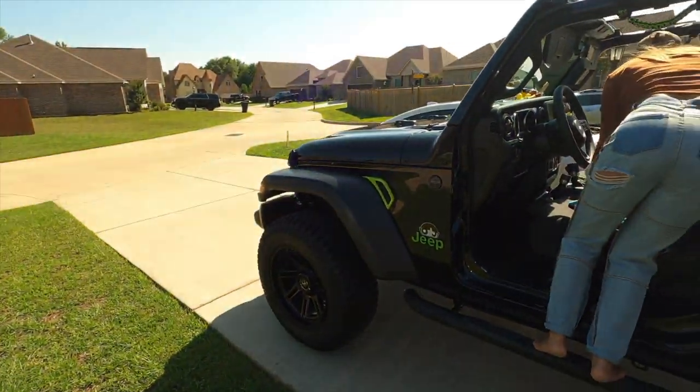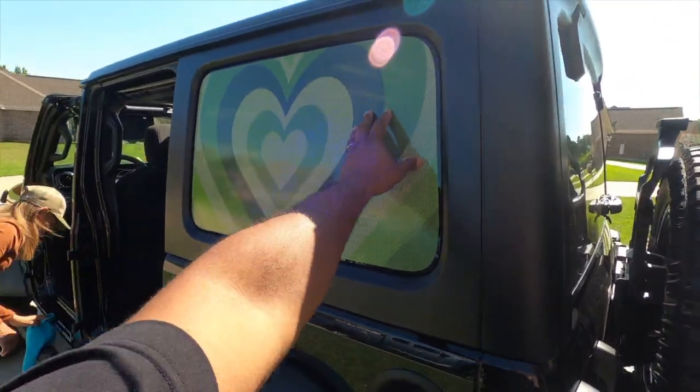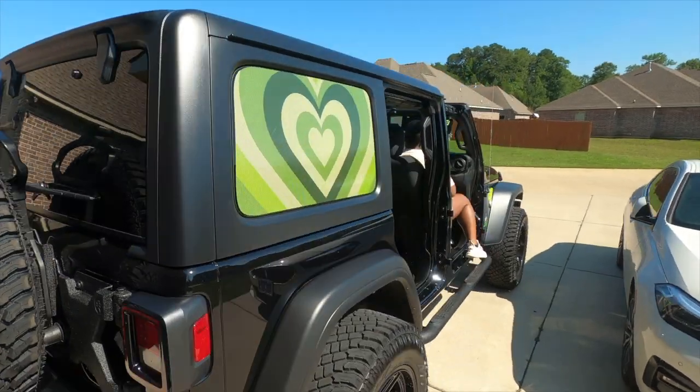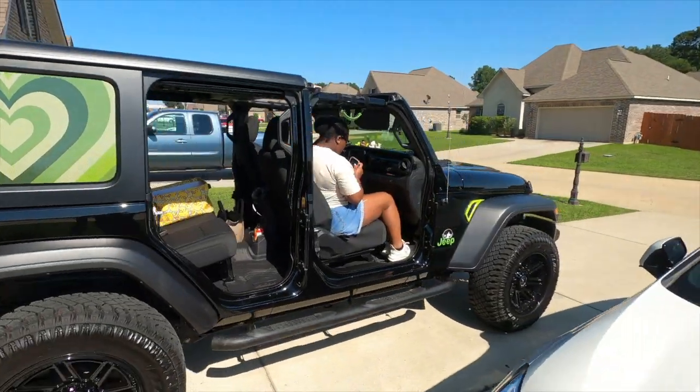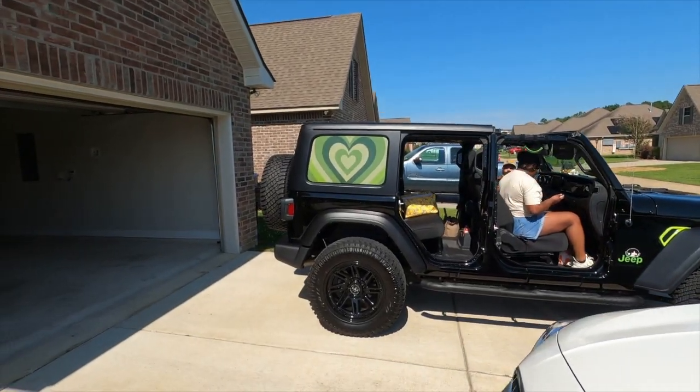And so that's it. All four doors are off. We're leaving the hatch on because she wants to show off her stickers. So this is what she looked like. Bae's first time with the doors off. I'll make another video where I teach her how to do it. And then also we'll take the top off so she can see the full effect. But that's it for this, man. We'll see y'all next time.